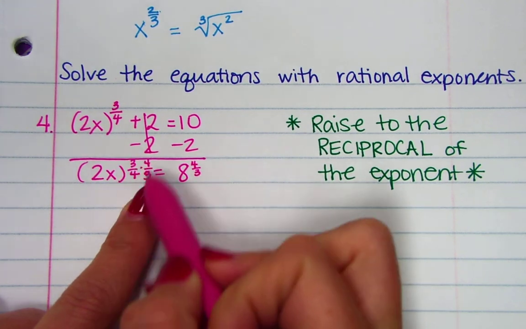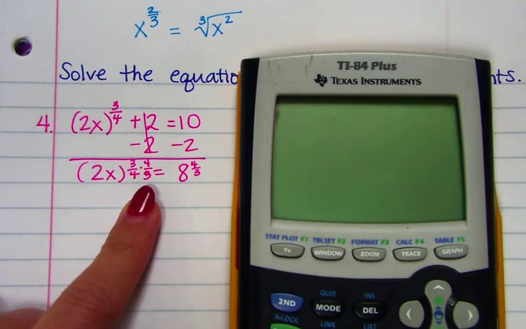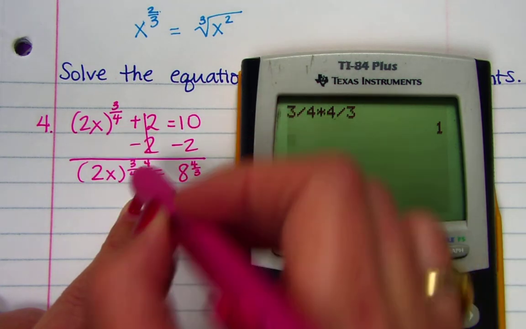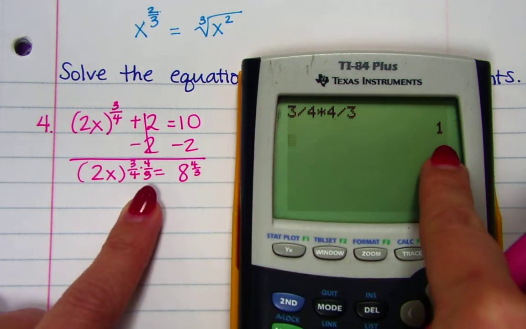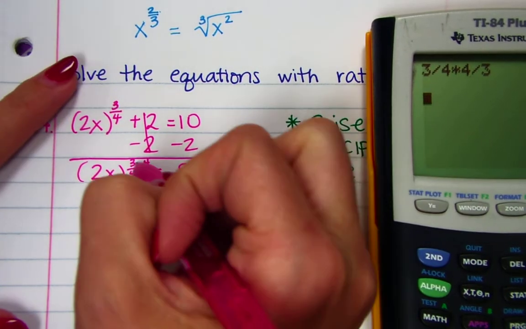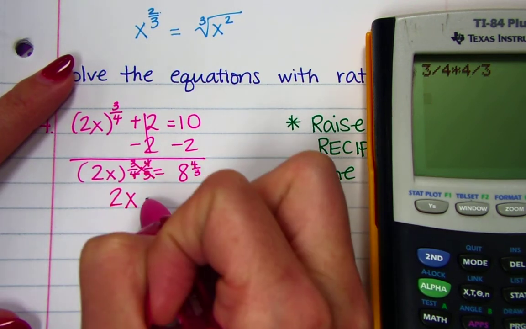Right, and remember, whatever we do, we're trying to cancel stuff out on this side. Well, that's what this does. If I do 3/4 times 4/3, I get 1. The 3's cancel each other out, the 4's cancel each other out. It's to the first power. That's like nothing, right? That's the exponent we don't even have to write out. So these cancel each other out, and that just brings down the 2x. We can break it out of the parentheses.